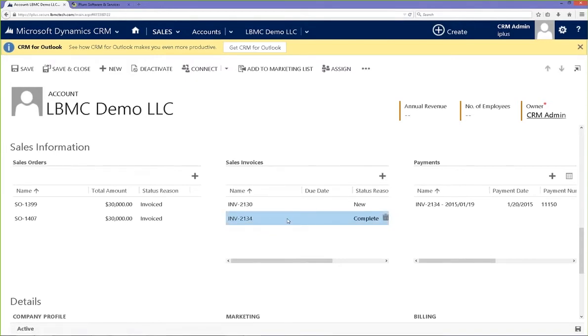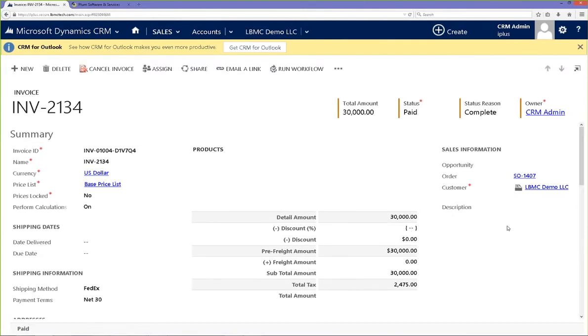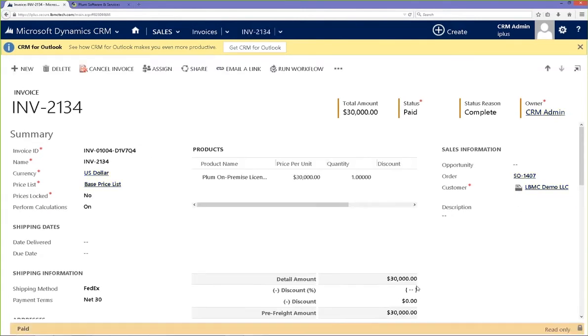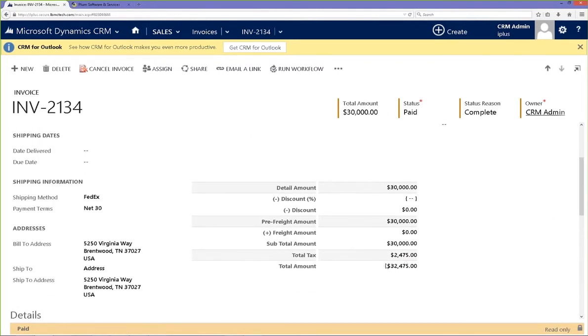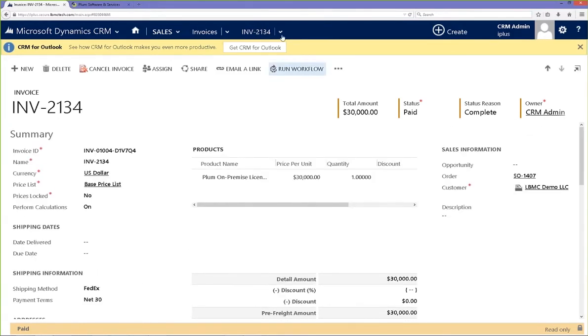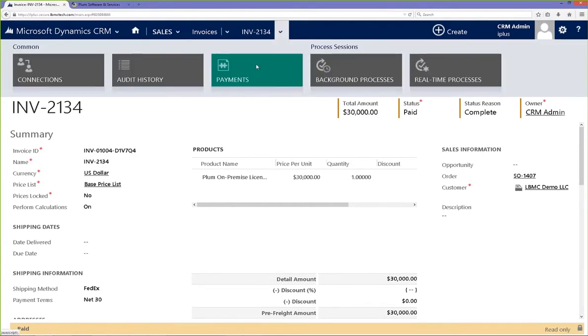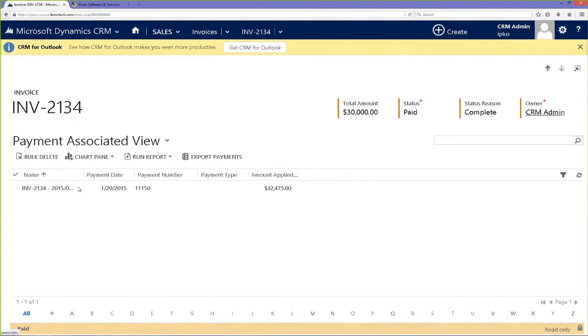If we look at the invoice in the system, we'll see that it did apply the tax information calculated inside Intacct. IntegratorPlus also brought over the item information and the information that is relevant to this invoice. We did apply a payment to this invoice. If we look at the invoice and at payments associated to that invoice, we'll see the payment that we applied to this invoice.